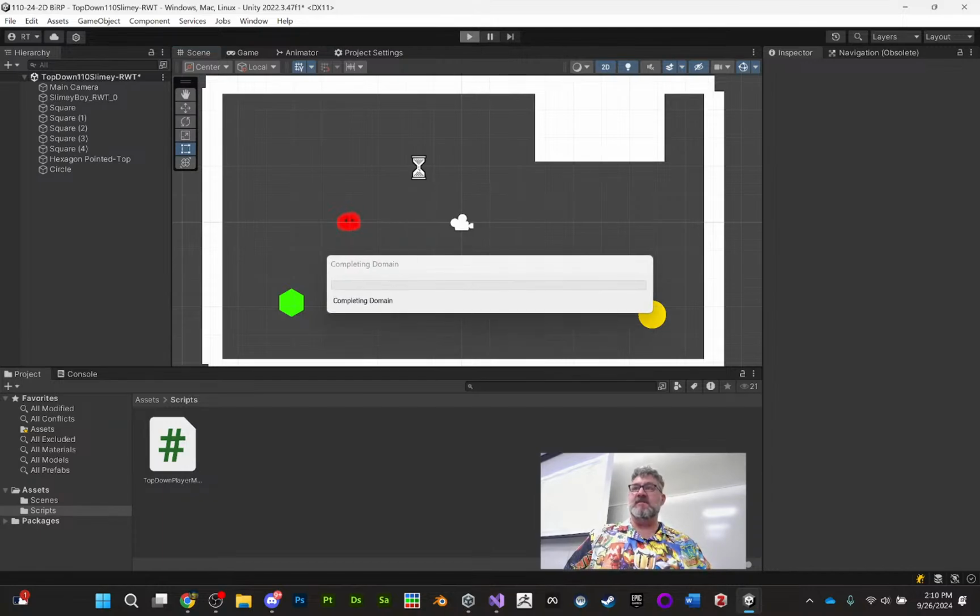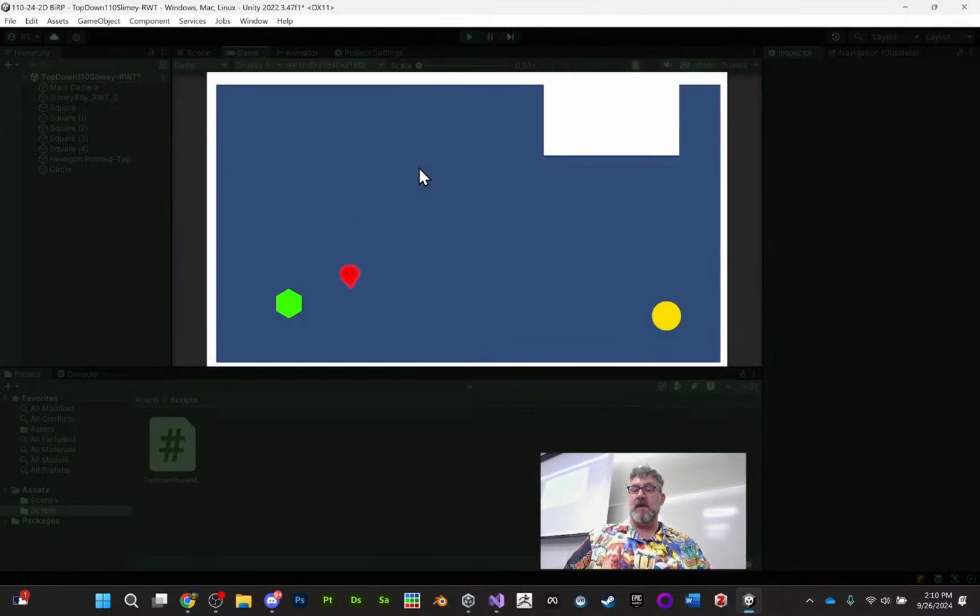I'm going to show you how to burn the souffle, and then we'll go fix it. Yep, I added Rigidbody to him, and he got gravity, so he just fell. And I can hit up, and he can try to go up, but then gravity takes over, and he falls back down again. So this is not the Legend of Zelda top-down that we were going for.